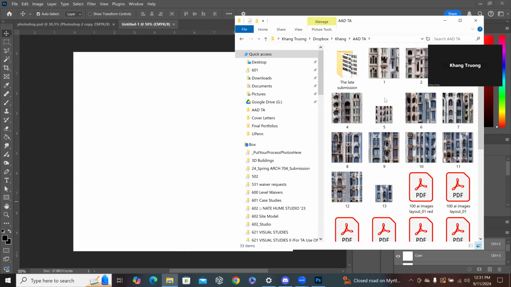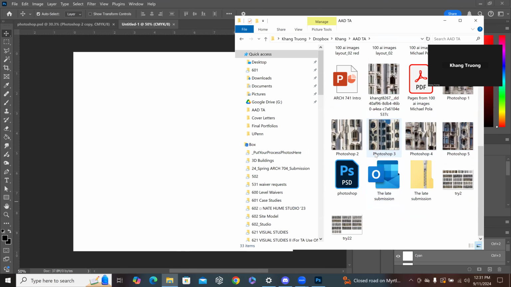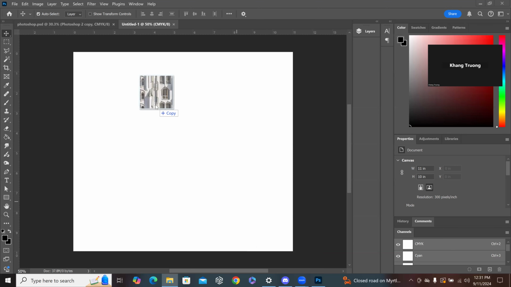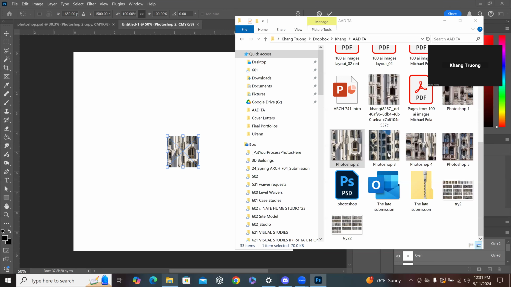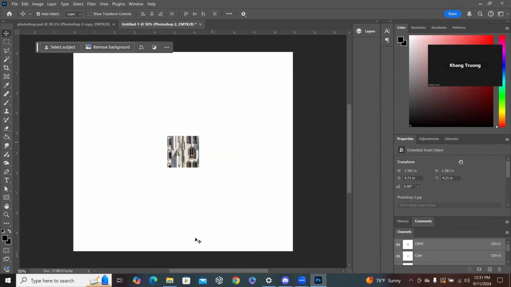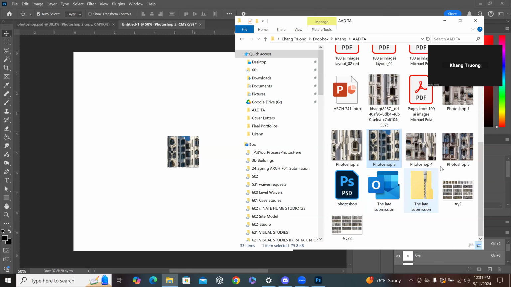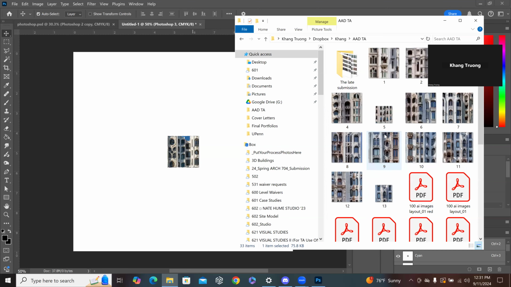So here I took some of your guys' stuff, and I'm just gonna do a quick Photoshop tutorial here. So I'm just gonna drag in just a couple of images that I've liked.